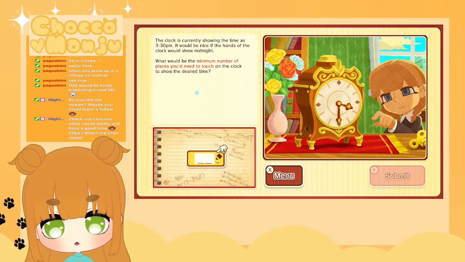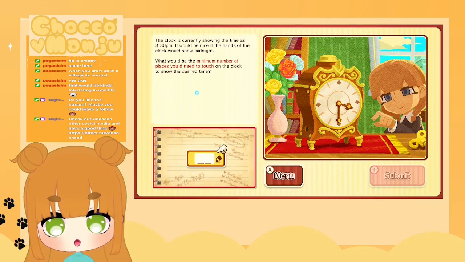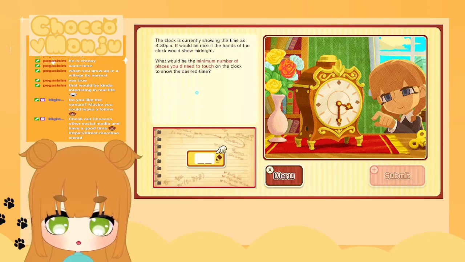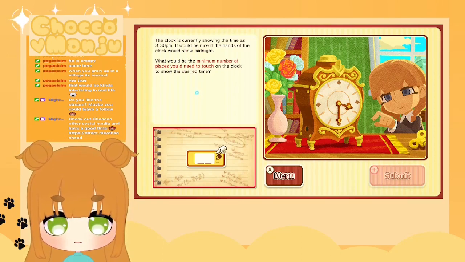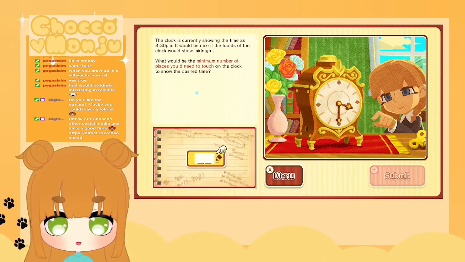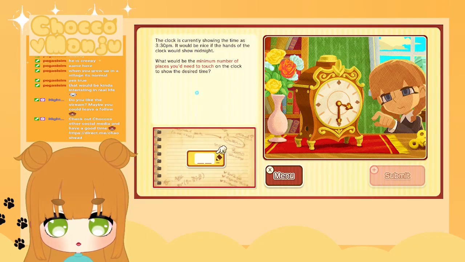The clock is currently showing the time at 3:30 p.m. It would be nice if the hands of the clock would show midnight. What would be the minimum number of places you'd need to touch on the clock to show the desired time?